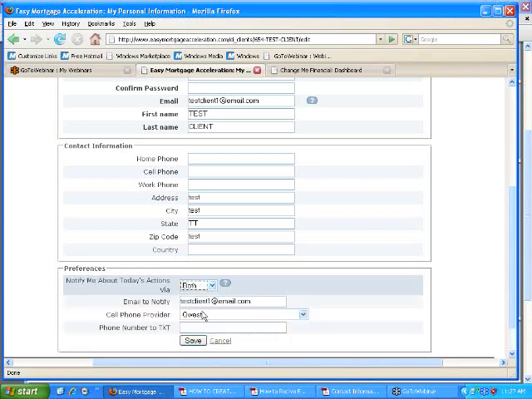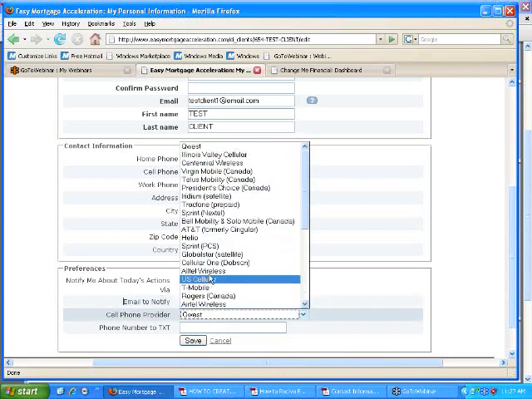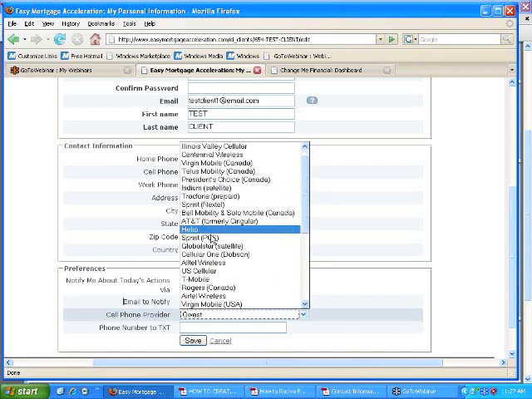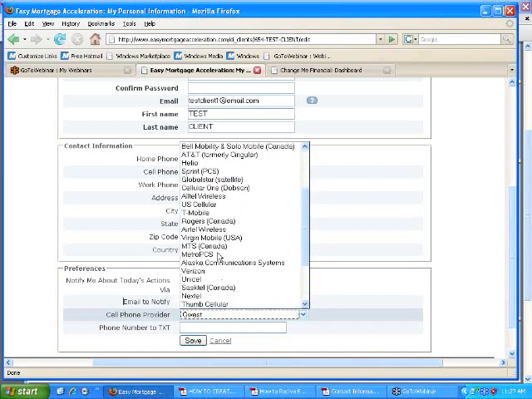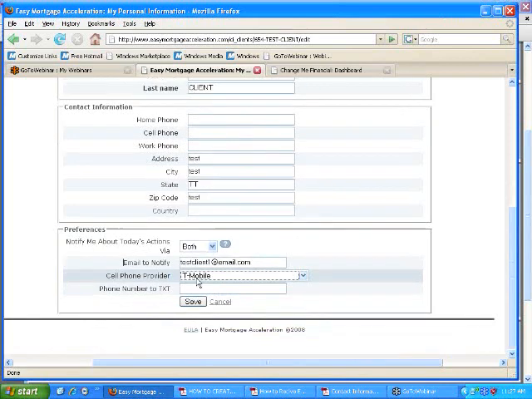So say we want to set them up on both. It will auto-populate their email that we've already input into their information. So when they have a transaction due, it's going to email it to this email. If they want to set it to a different one, just put it in there. What cell phone provider are they with? You need to update who their cell phone provider is so that they can make sure it gets sent to them. Okay, we'll say it's T-Mobile. And what's their number? Input their information here.